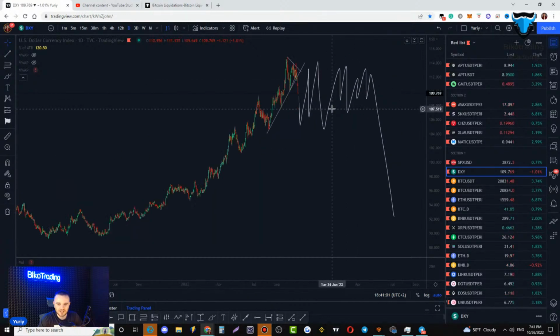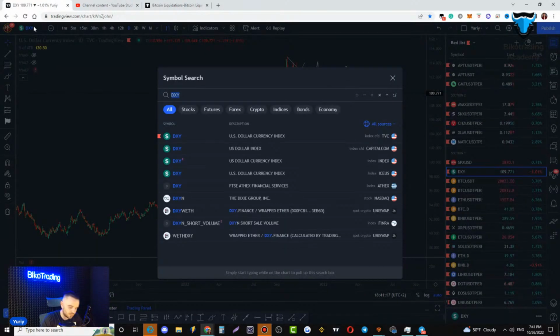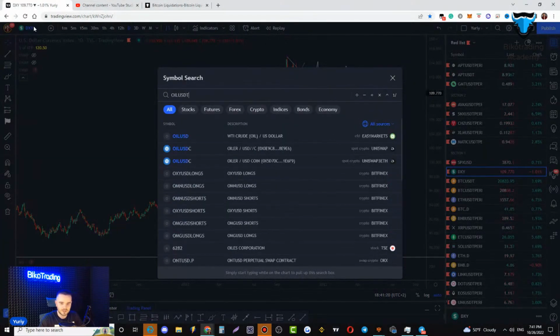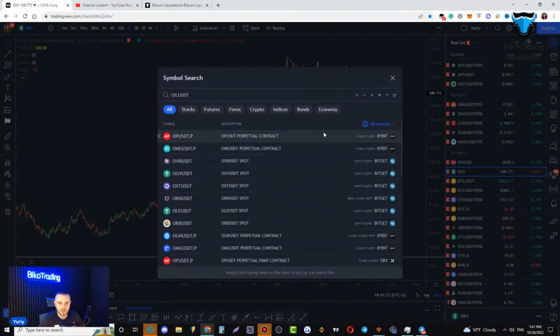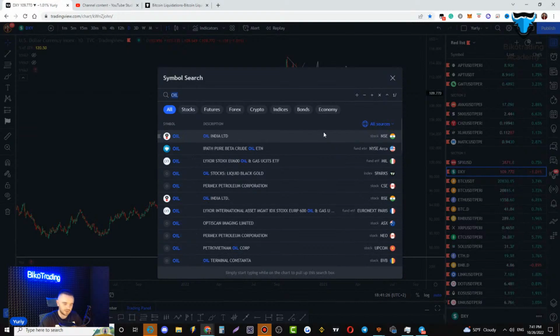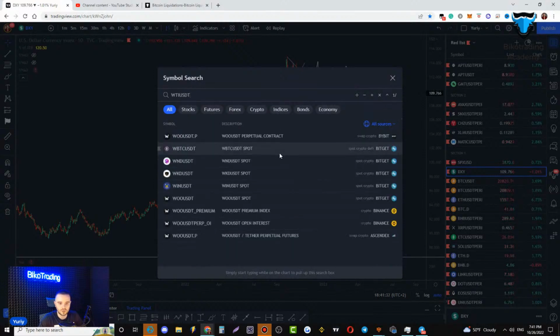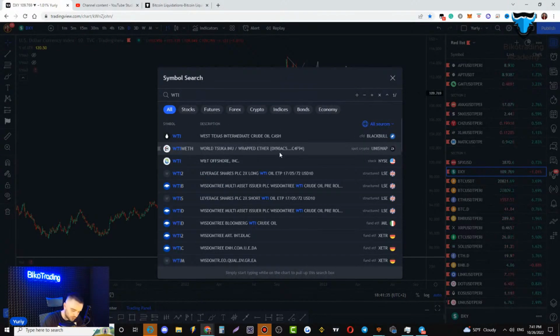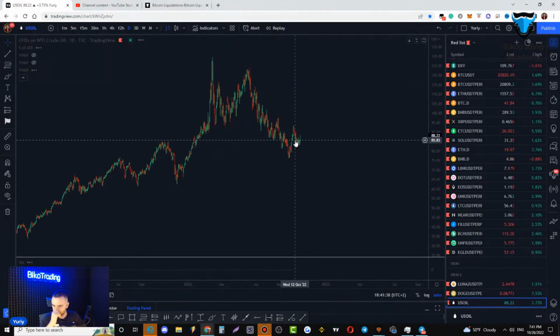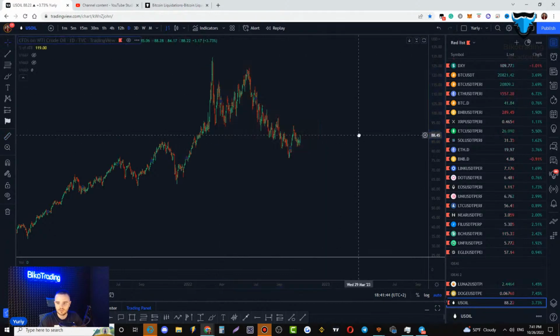Also, I think that the European Union, UK, and Japan soon will be forced to increase interest rates, and because of that, I think the dollar index finally could change its trend. Also, remember that the US at this moment has become one of the biggest oil exporters into the EU. Let's do WTI. And if price goes down for WTI oil, at this moment oil is in a local trend down.